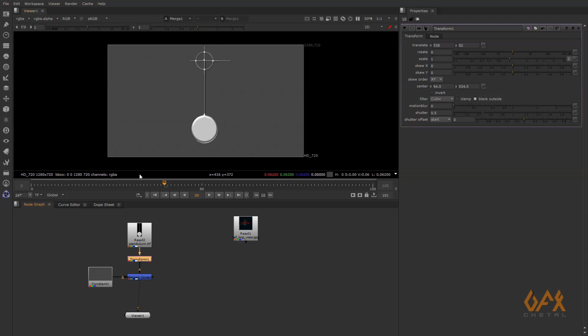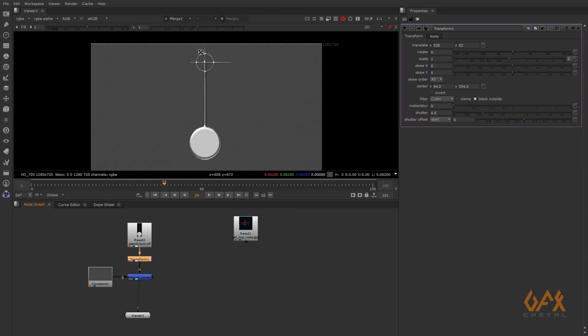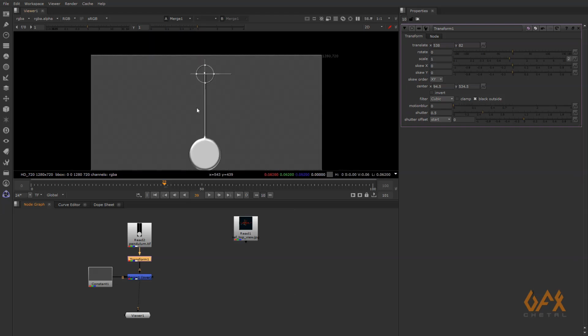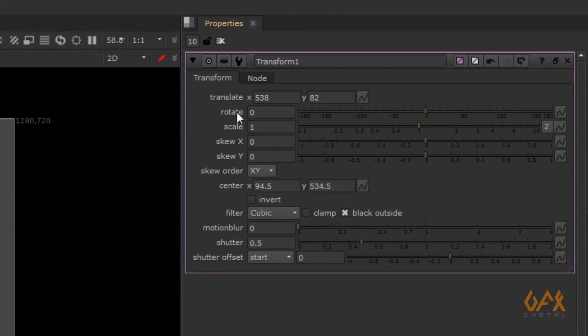I just set up my pivot point over here, and I go to rotation.